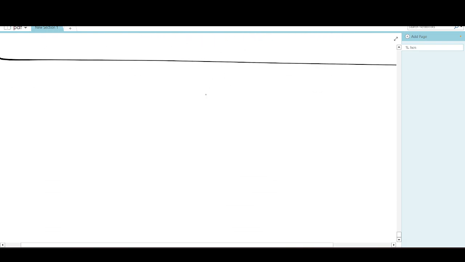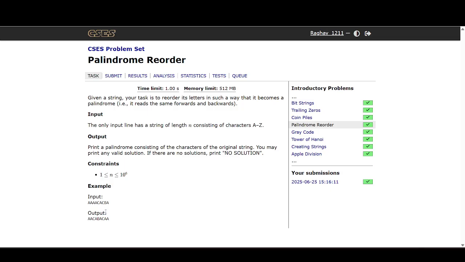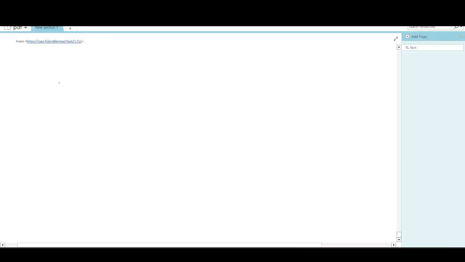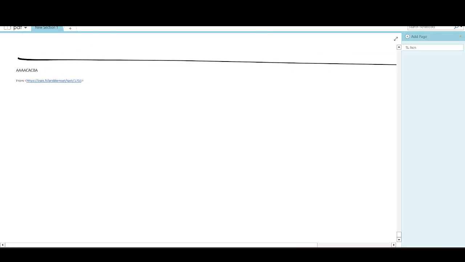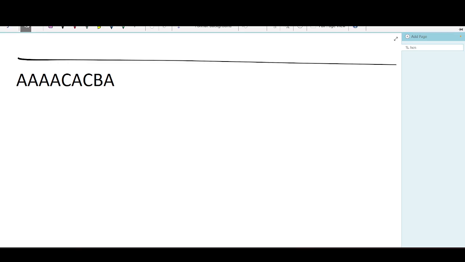Now coming to this question, how to approach this problem. So let's take the given example here. So first we will note down the frequencies.